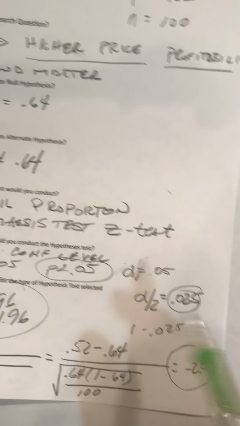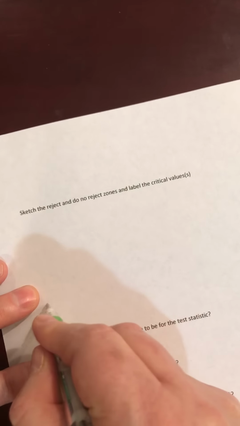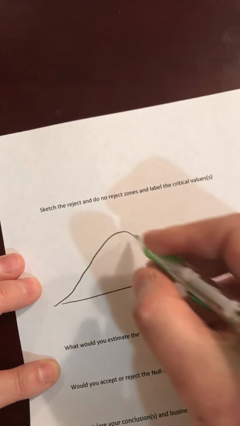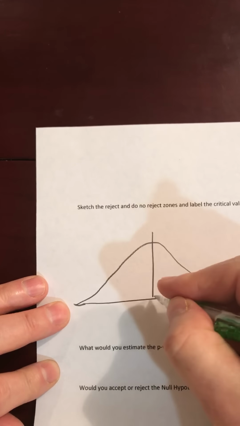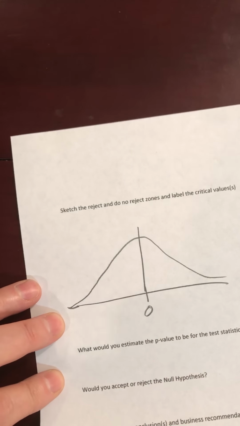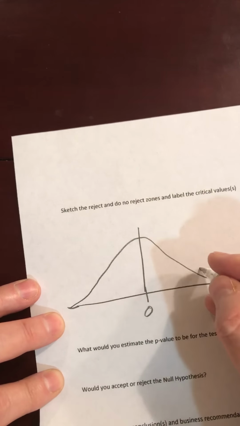Okay. So everything's lined up. All we really have to do at this point is create our sketch. When you see a normal distribution, you know to immediately go to something that looks like this. They don't take off for artistic ability or lack thereof on the exam. Essentially what you're asking is whether this is the value for 0, because if you took p bar minus p sub 0 and it equals 0, then those values are the same on a sampling and on an inferential basis to the overall population.